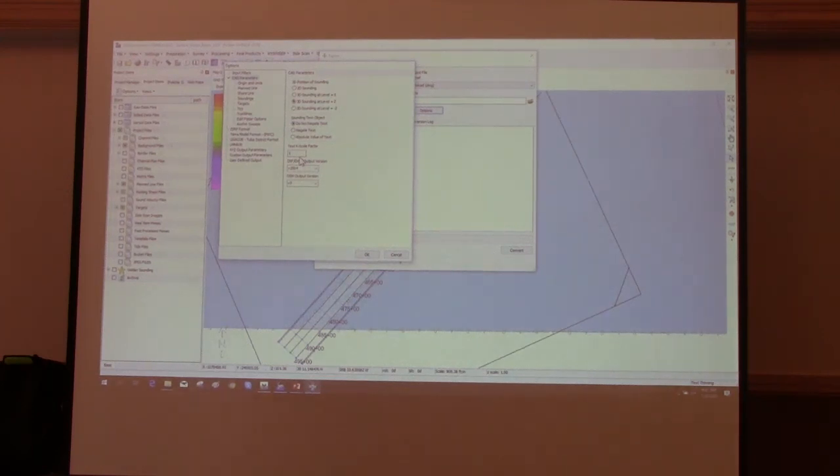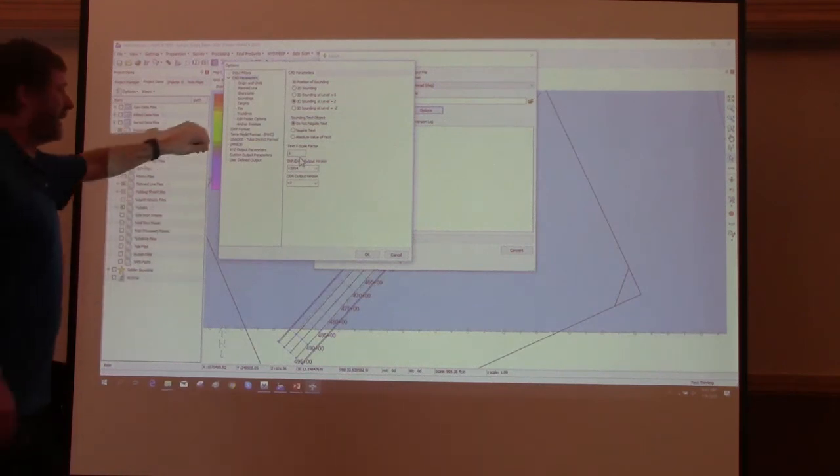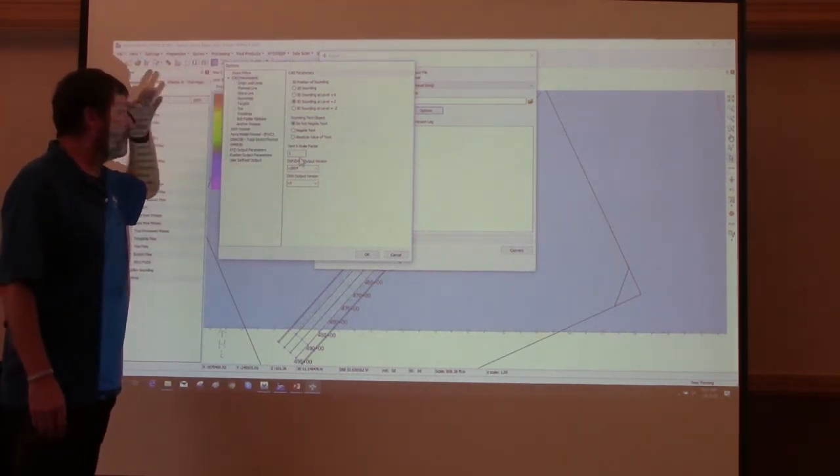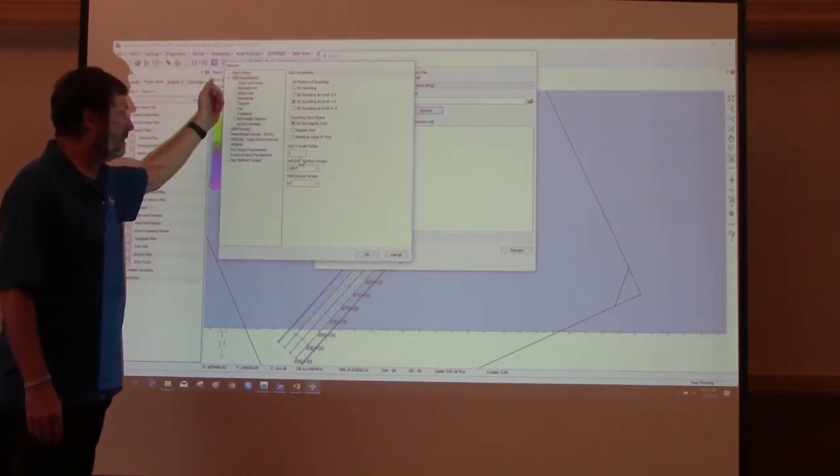HYPACK's positive down, AutoCAD is positive up. We've had customers that want to, so we normally invert the Z value in the DXF file. And then some customers complained about that, and so we gave a bunch of different options of whether or not you want to invert the Z value, how to apply it as a 3D sounding on which level, and so on. Whether we want to negate the text or not, basically invert the text, absolute value.